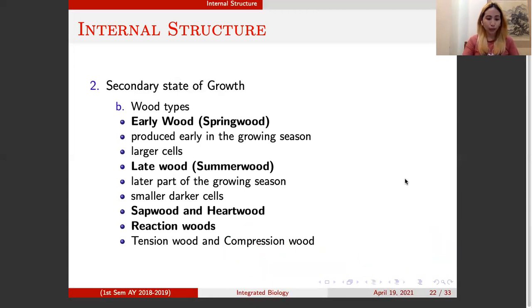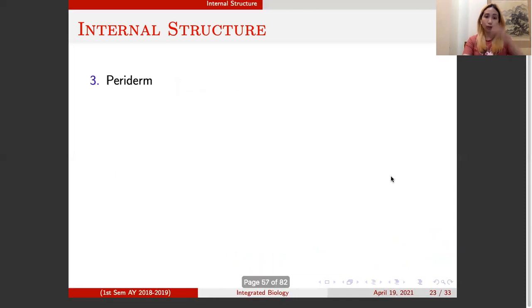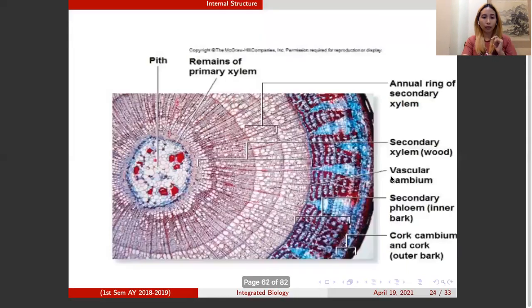Okay, so that's that for the secondary stage of growth. Pero nandun pa lang tayo sa wood part. Kung maalala ninyo yung ating picture, right? Babalikan natin yun, huwag kayong matense. Okay, so yung ating picture consists of the inside part, kanina ang diniscuss lang natin would be the wood, no? The xylem, right?